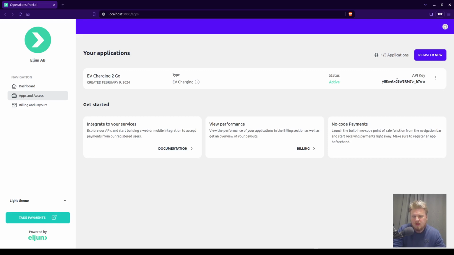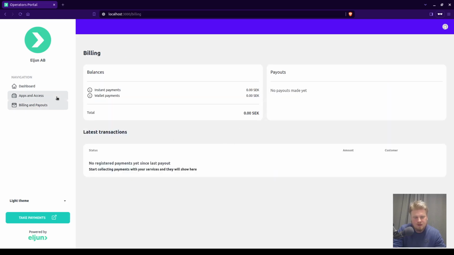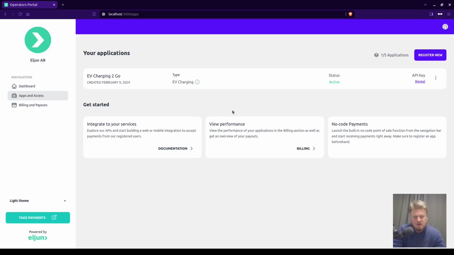Now you have an API key, and this is what you will use to have access to the actual APIs that you can use to integrate the wallet into your application. There are some links here that you can access. This is a link to the documentation that we have, and I invite you to check that out. You can also always reach out to us to get these links, etc. And then you can also go to the billing, which goes this way. Okay, so now we have access.